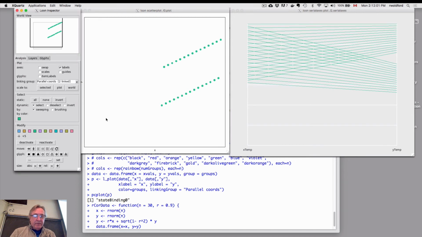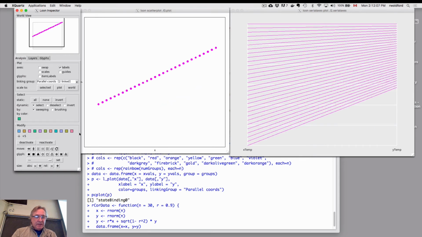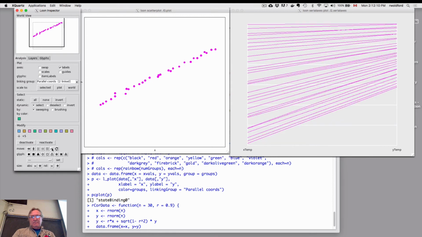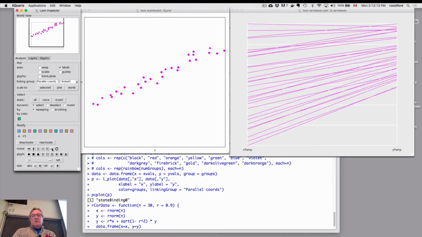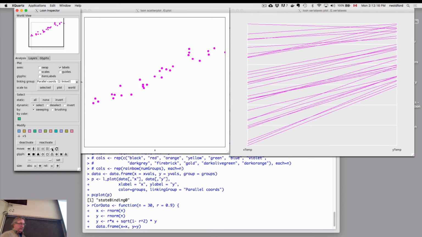All right, let's see what else I have. Select everything, put it back to where it was. Let's select this one and just jitter it a little. So what's happening? They're near a line, not exactly on a line. They're not all converging exactly at the same point, but every pair of lines over here is close to the others. So that's a correlation that's not quite 1, but still a pretty high correlation. You can see a positive correlation. They're all going off in a particular direction. Any questions?